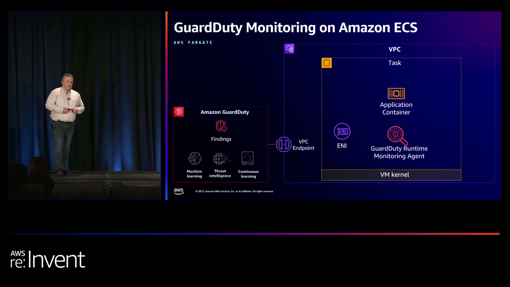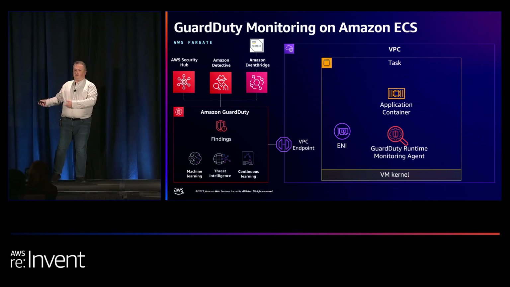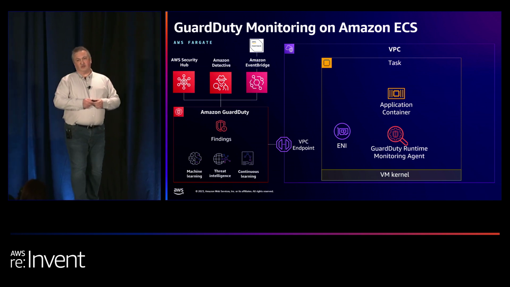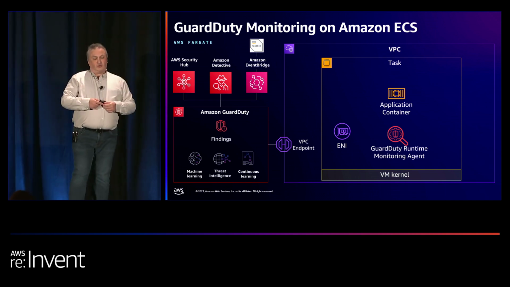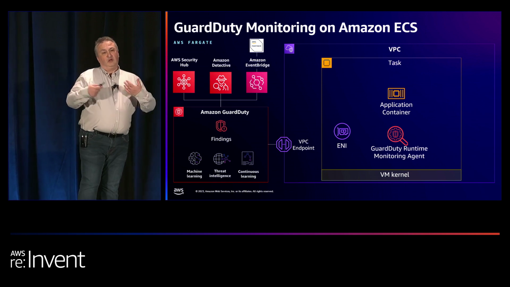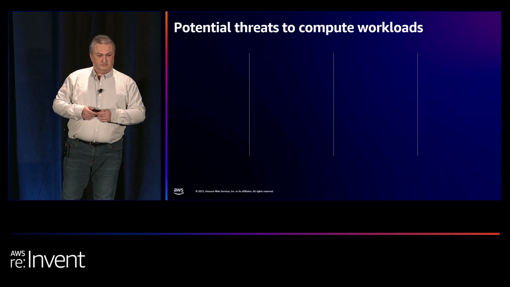And in this case, GuardDuty will automatically set up the VPC endpoint. You don't even have to do that. And then all the telemetry data can flow into the GuardDuty service to be able to generate the findings that you can send downstream or, again, view in the GuardDuty console. So with that, maybe we can go now back to the demo.